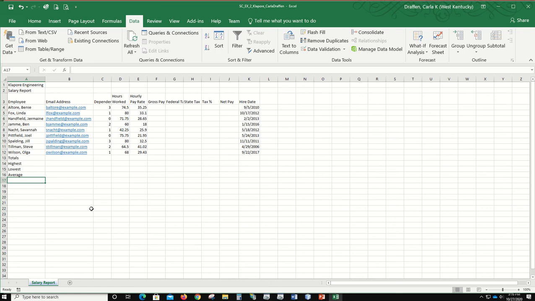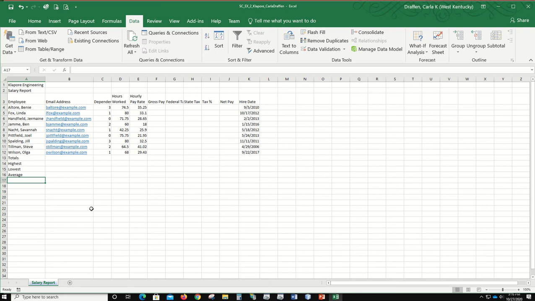All right, entering our formulas. Now, they give you in several places the formulas that you're supposed to work with. We're going to calculate gross pay, hours worked times hourly pay rate. We're going to calculate the federal tax, and the federal tax has a couple of constants in it. It's going to be 25% multiplied by, and in parentheses we're going to have gross pay minus dependents times 22.16. For each dependent that you have, you're going to be able to take off 22.16 from your gross pay. So that's your adjusted gross pay.